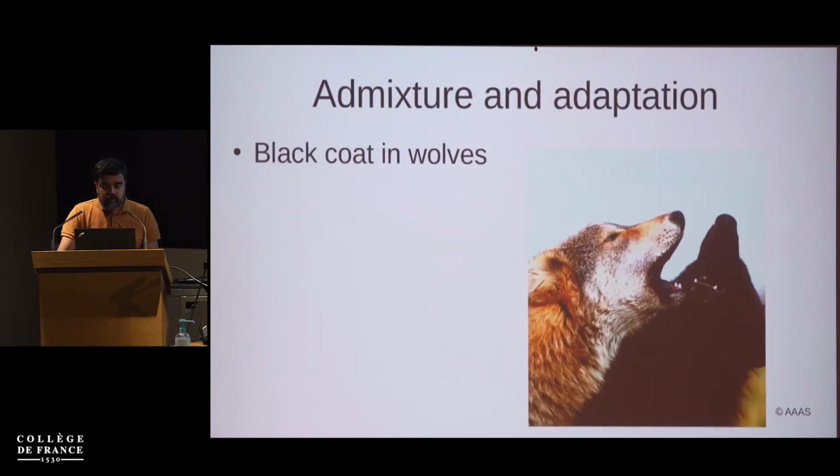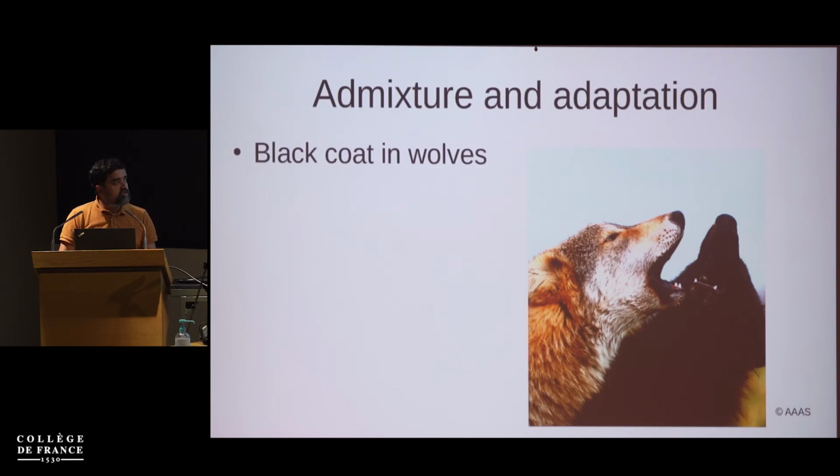Now I want to spend about 3 minutes talking about admixture and adaptation in the world of canids. Like I said, it's quite difficult to find clear evidence of admixture leading to adaptive advantages in canids. But one such example, which was published a few years ago by Bob Wayne and colleagues in the US, was that of the black coat color. In the US and Canada, wolves do not have the black coat color. It's dogs which have the black coat color.